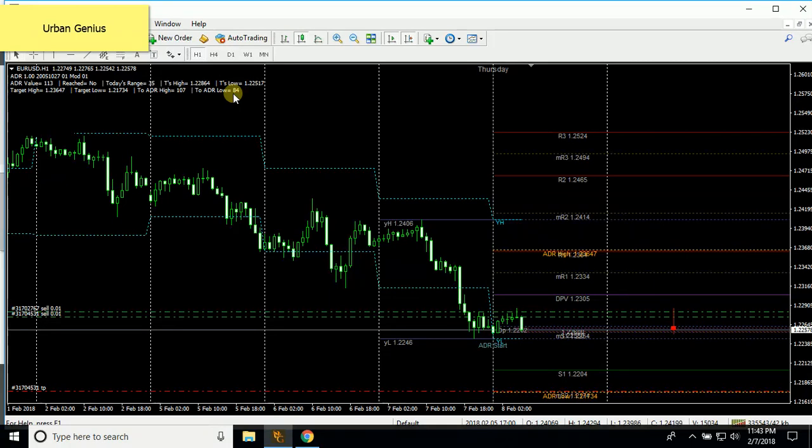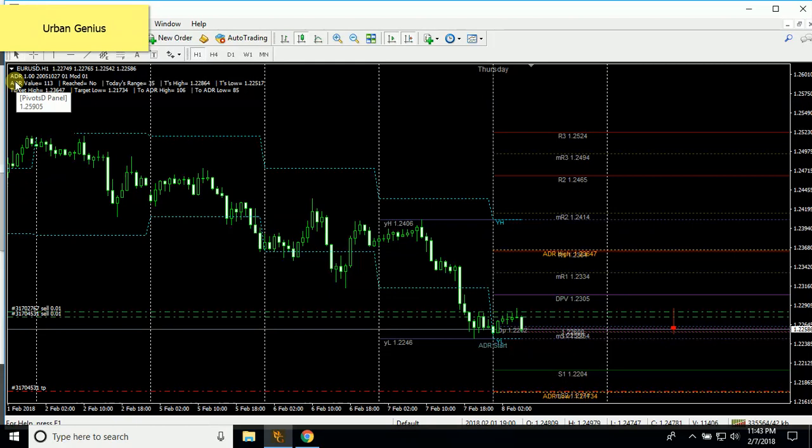Sometimes another way I can help confirm my position, whether I'm buying or selling, is I want the distance plus the current range to roughly equal the ADR value.